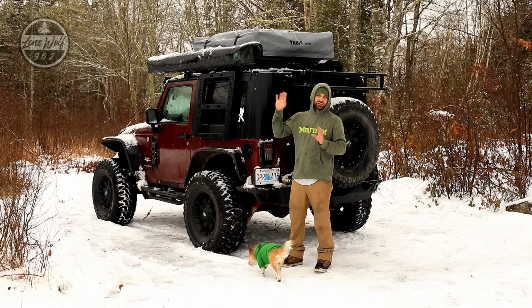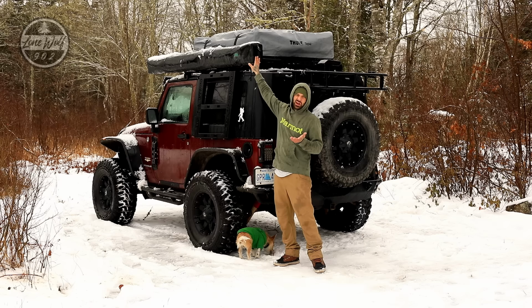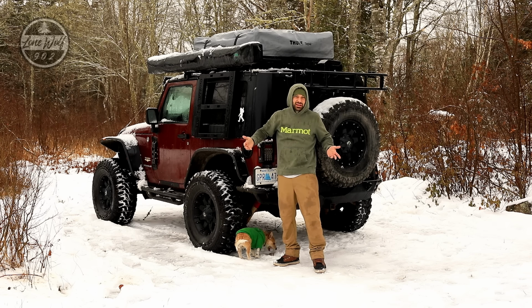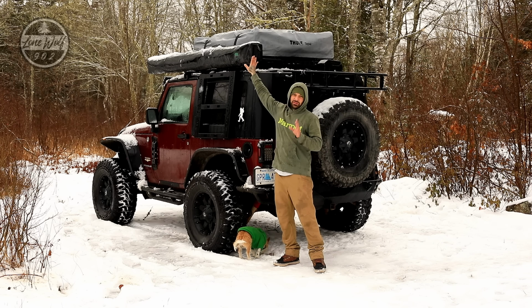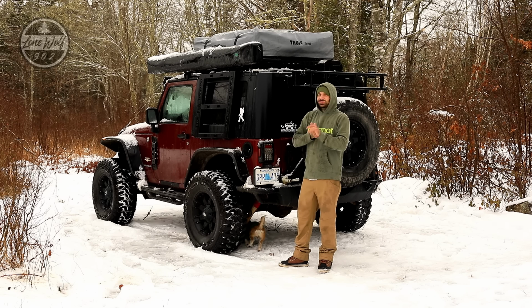It went no problem, everything's in there. I did not need the awning on this trip. I mean, sure, I could have with the rain, but honestly, I'm really not that wet. So this can be a bit of a hassle to pack up as well. Kind of name of the game, you know.